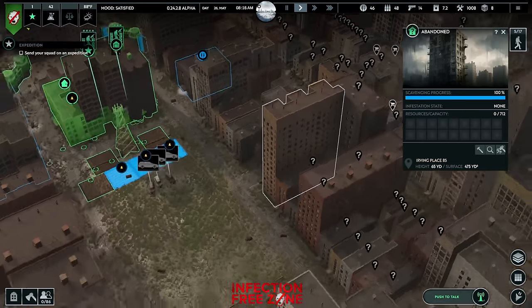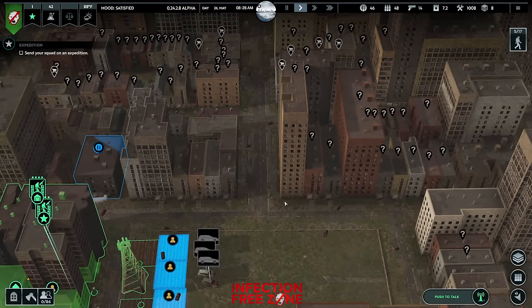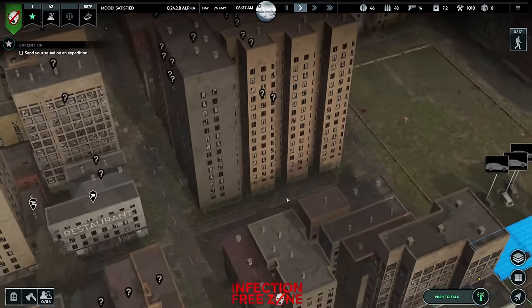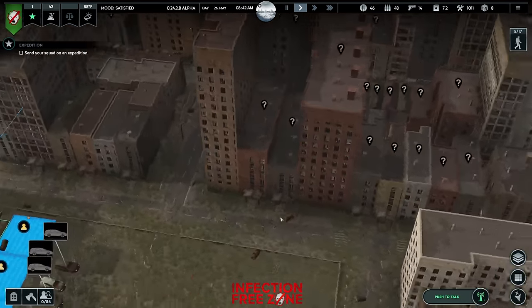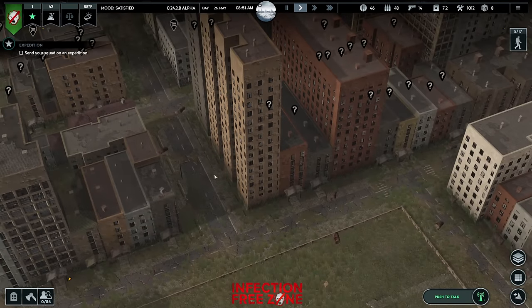Honestly, I'd probably start getting rid of this one, because it's not in that bad of a position, to be honest. I could just stretch the wall slightly. The entrance to this building is... I don't know where, but it's probably in the front. Yeah, that looks like the entrance right there.